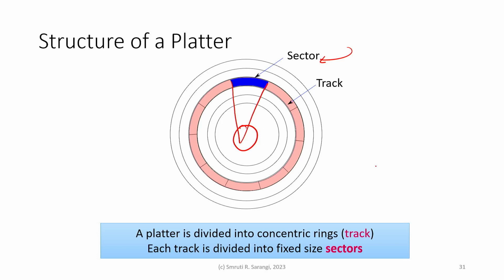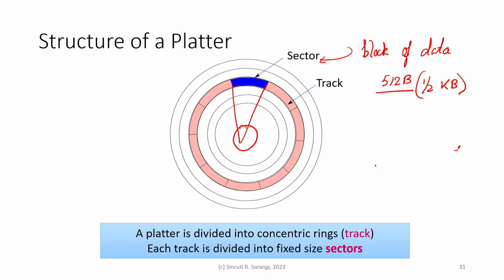All sectors incidentally are the same size. This is called a sector, and a sector typically contains a block of data. I won't blame you if you tell me that this word block is being used again and again in many different contexts, but again, my apologies for that. The fact is that a sector contains a block of data along with its error correction code. It is typically 512 bytes for most hard disks. Consider this a standard. It's kind of half a KB. Consider it a standard that the size of a sector is 512 bytes, and a sector contains a block.